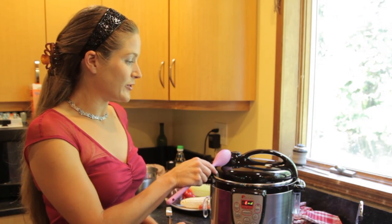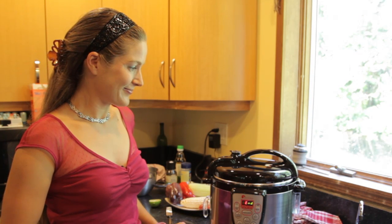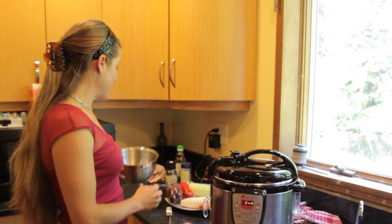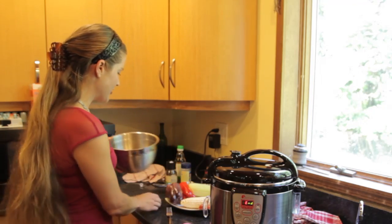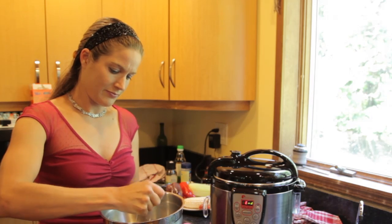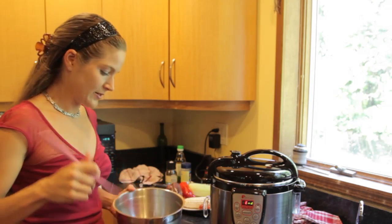Now that the edamame is finished cooking, we're simply again going to release the pressure. And while that's going on, in here I have added rice vinegar, sesame oil, salt and pepper to taste, and sugar, and we're gonna add just a little bit of lime. Stir that around.